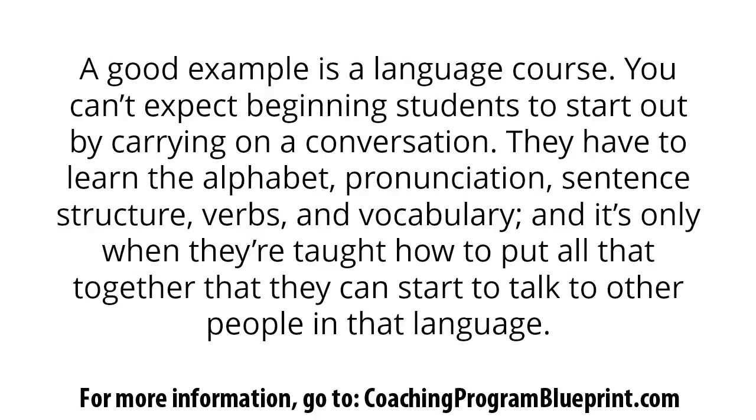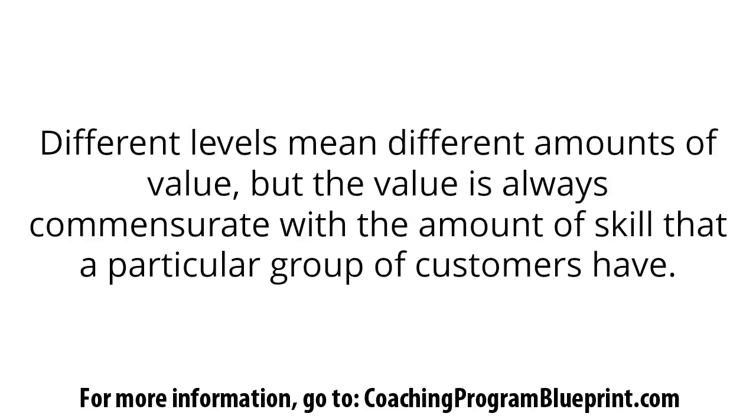A good example is a language course. You can't expect beginning students to start out by carrying on a conversation. They have to learn the alphabet, pronunciation, sentence structure, verbs, and vocabulary, and it's only when they're taught how to put all that together that they can start to talk to other people in that language. Different levels mean different amounts of value, but the value is always commensurate with the amount of skill that a particular group of customers have.